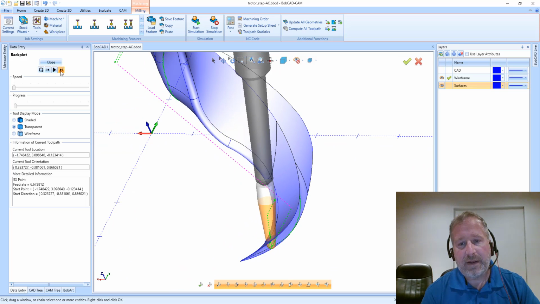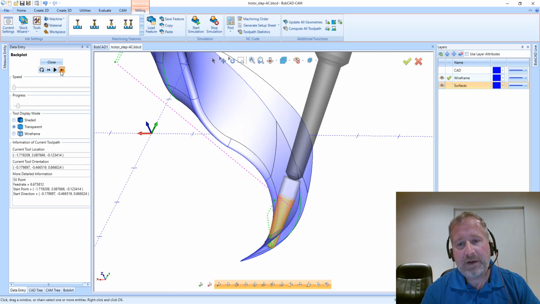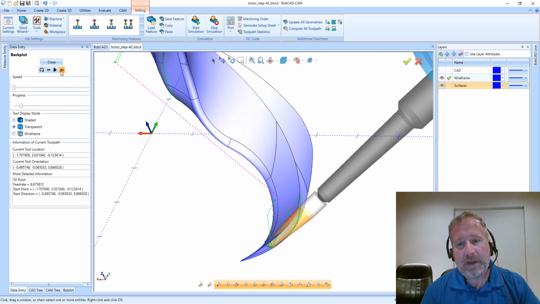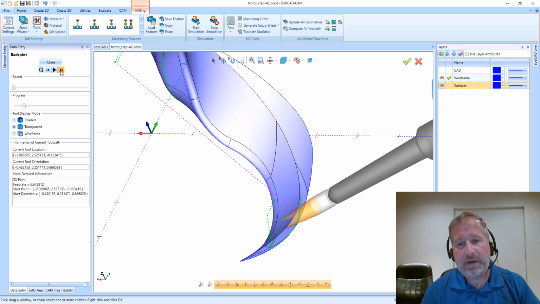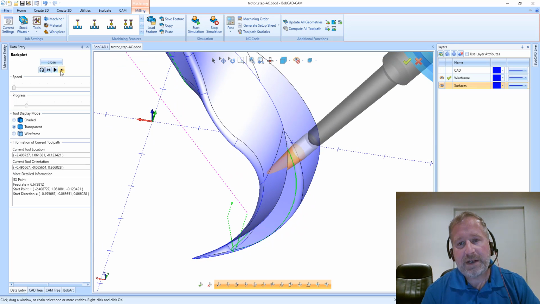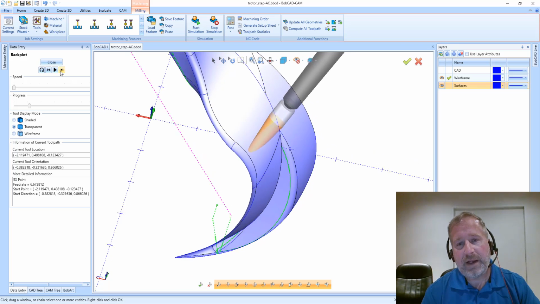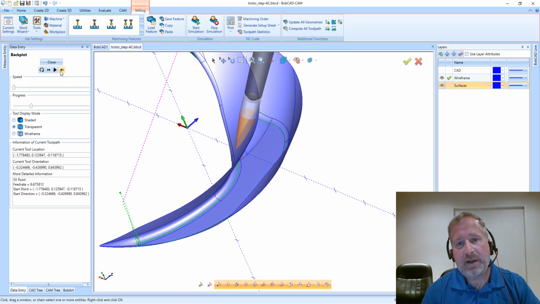I don't expect it's probably going to get everything, but it might help us a little bit more on that second cut. So the beginning, we're still gouging pretty bad. And then, okay, so we're working up. This actually isn't looking too bad. Now we're really gouging again. We kick over.